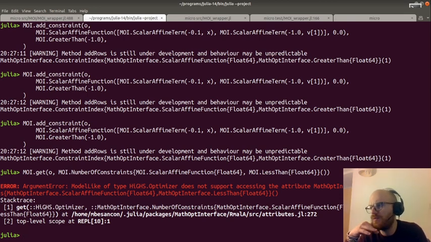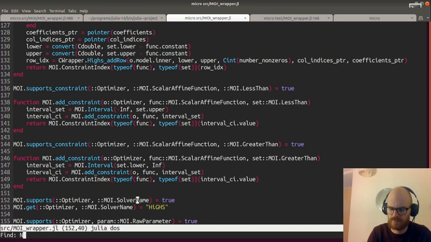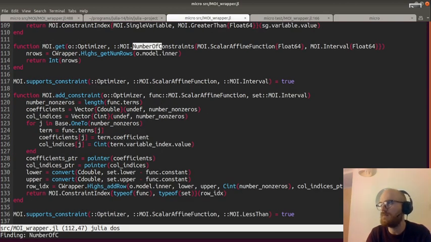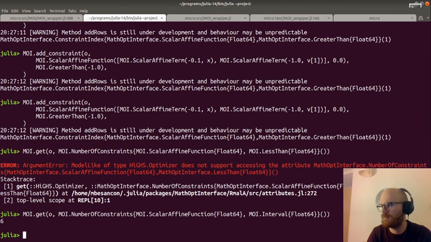Modeling of type HiGHS optimizer is about accessing number of constraints. Oh, to do. Oh wait. Alright, we do have this one, but only for. So yeah, that's where we need to cache exactly if we added an interval or six.